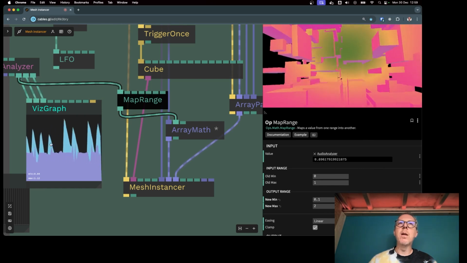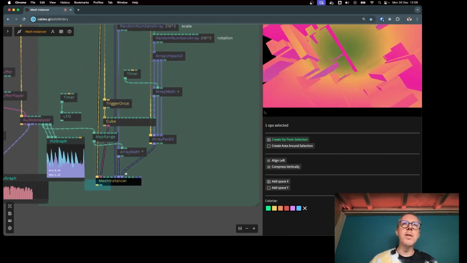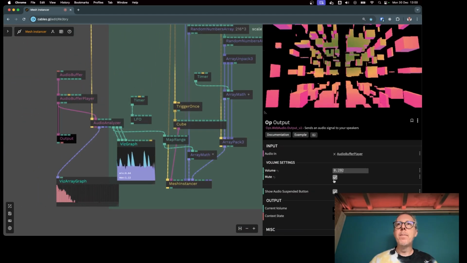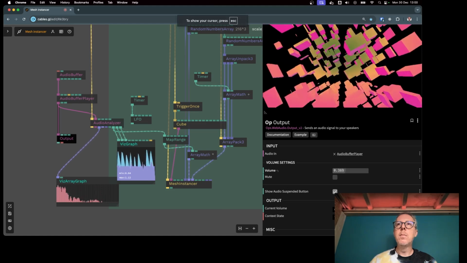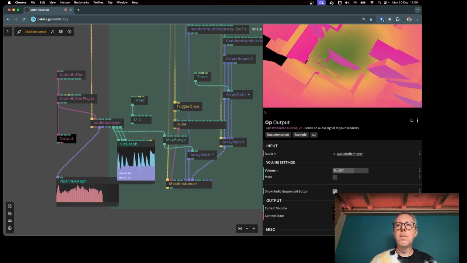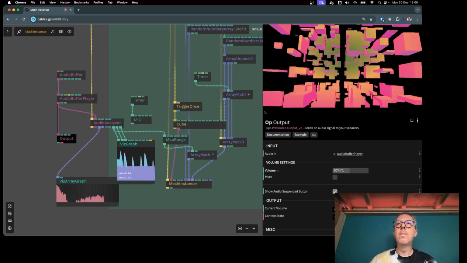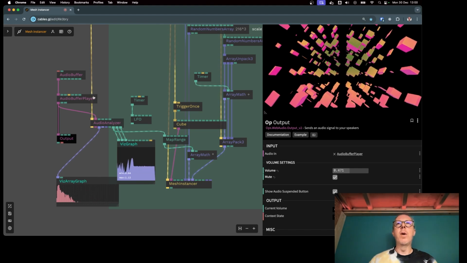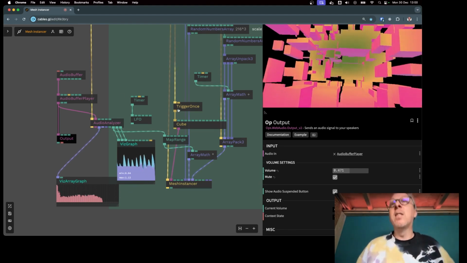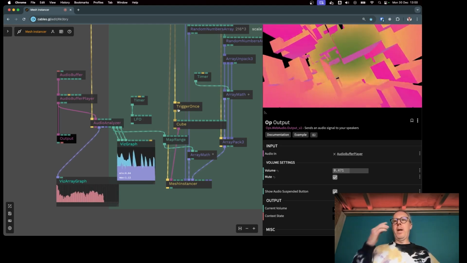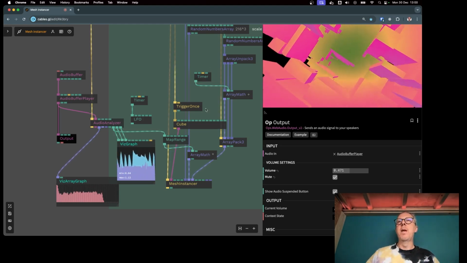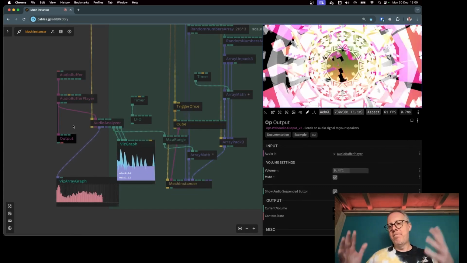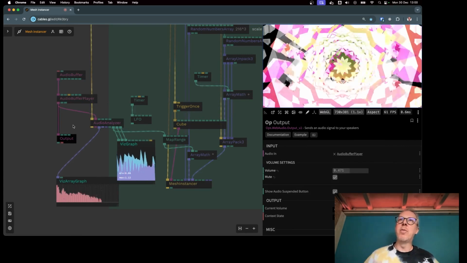All right, and that's looking a bit more convincing as a visualization if we hear what the audio is actually doing. Okay, so that sounds pretty good. That seems like it's doing something that we would expect from that sort of sound. And you can see that we're now getting this very cool psychedelic thing driven by audio.